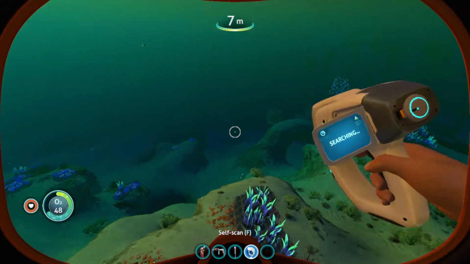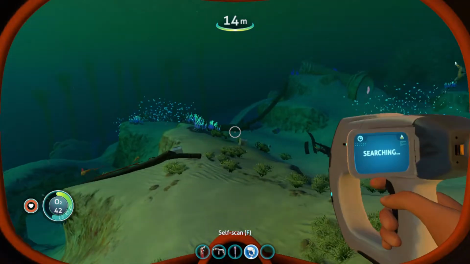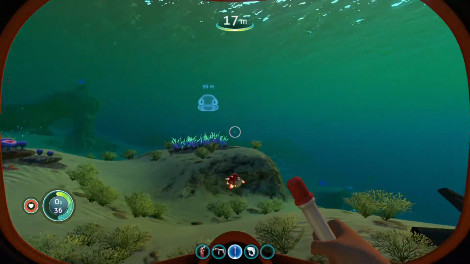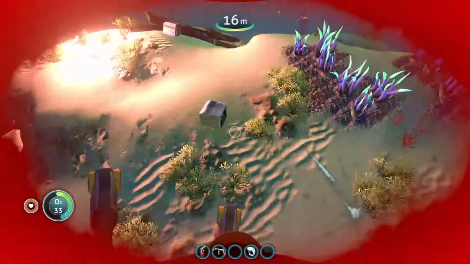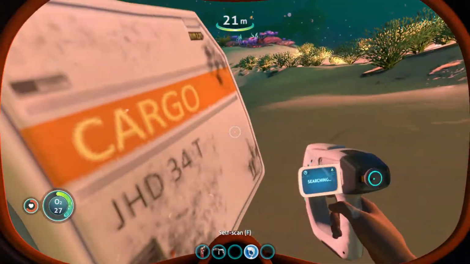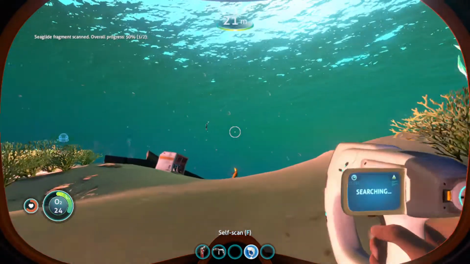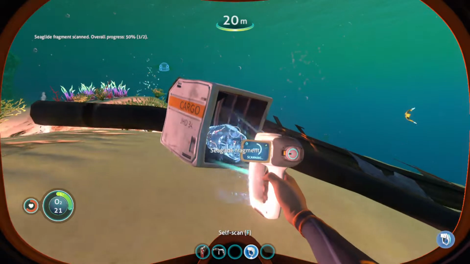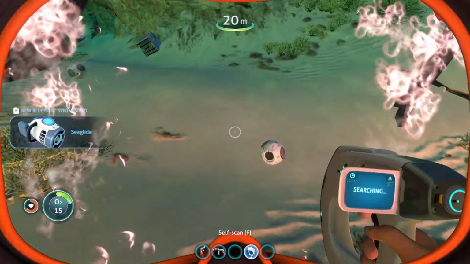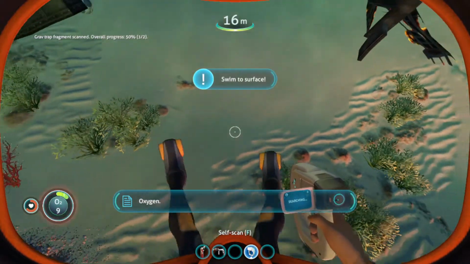Okay, now I'm looking for that box. Oh, here it is. Go! Don't go away. So hard. Sea glide. New blueprint acquired. Rabbit trap. Oxygen.